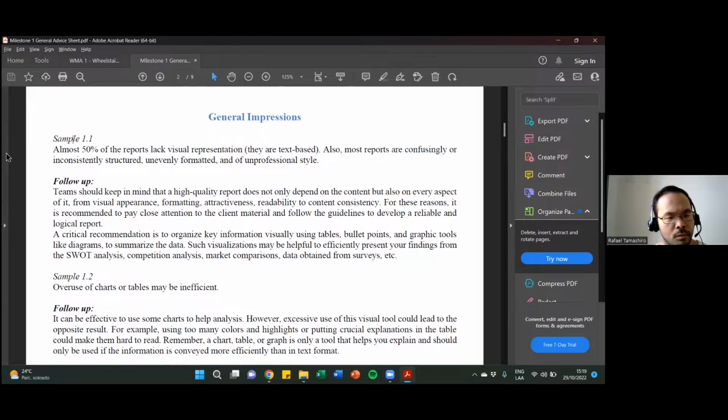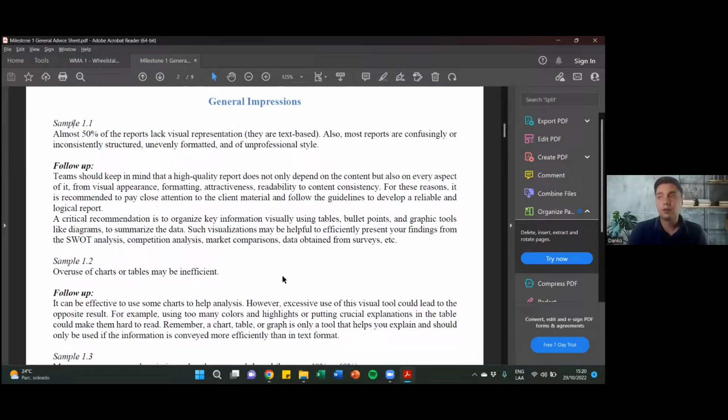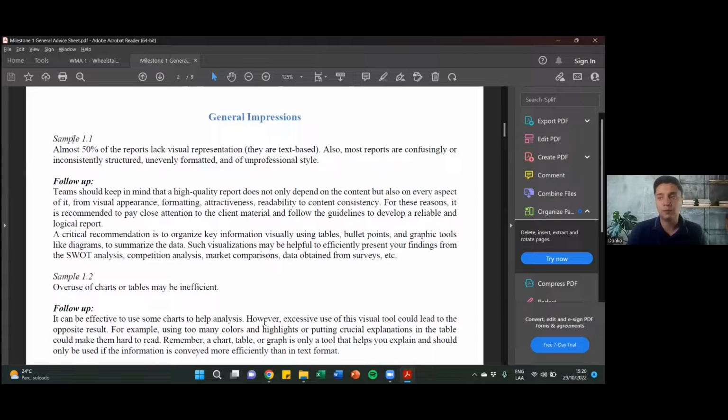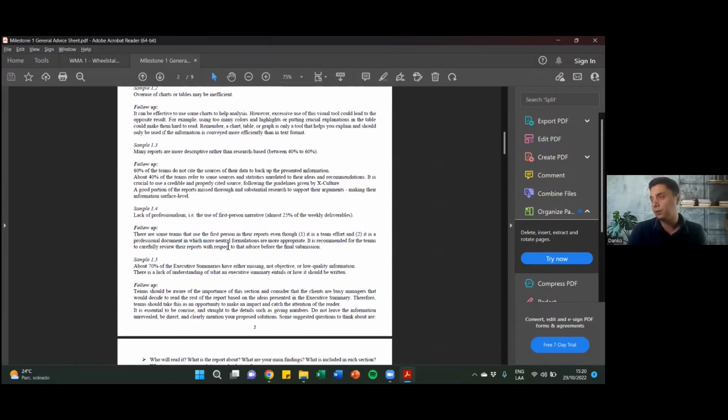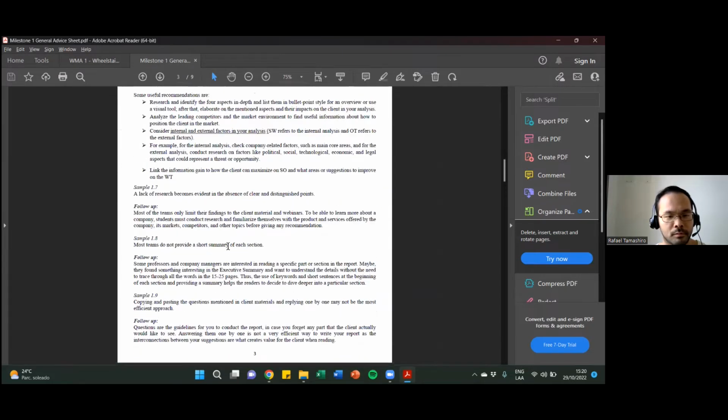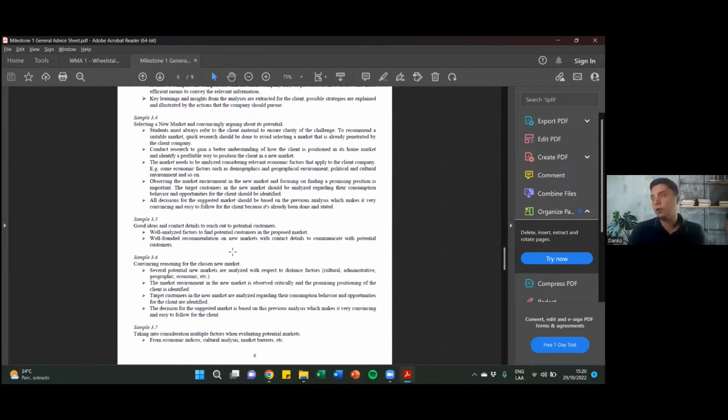So yeah. One question. By any chance, do you have examples of both representations? I mean, the lack of visual representation and also the one that's good? No, they only focus on the things that could be improved. I believe that here later we have a few examples. Okay, no problem.